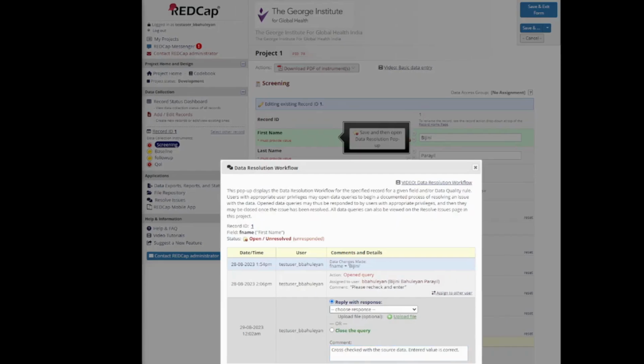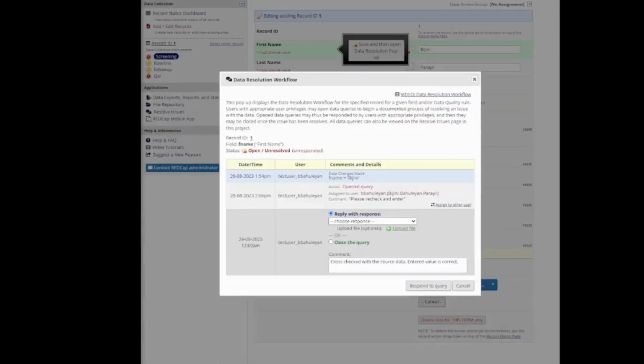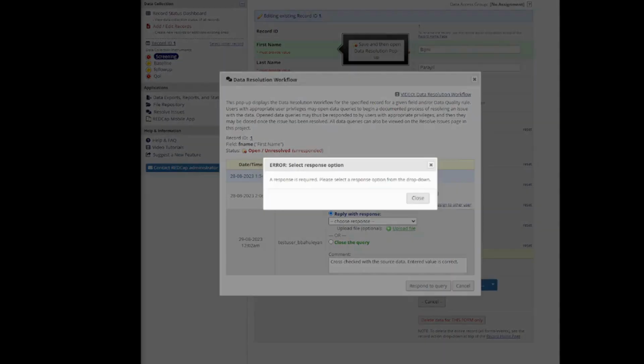I have responded in the comment section saying that I cross-checked with the source data and the entered value is correct. Now click on respond to query.